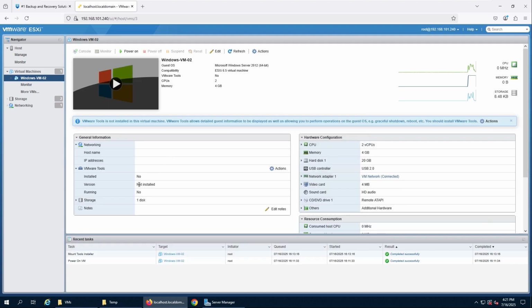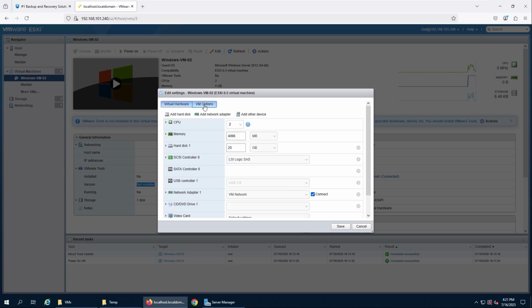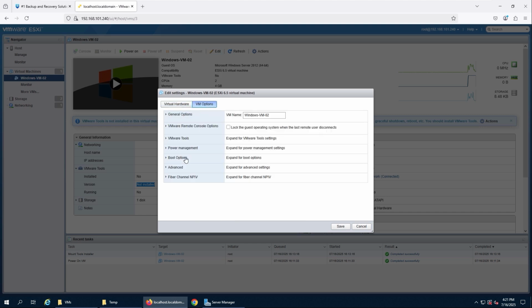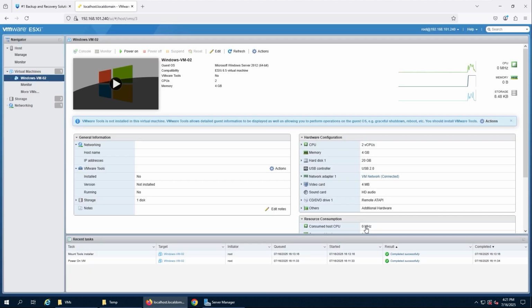You can see that VMware Tools is not installed in the guest operating system of the VM. This information is displayed in VMware Host Client and VMware vSphere Client. Check which boot mode is configured for your VM, BIOS, or UEFI. It is recommended that you use the same boot mode on Hyper-V for this VM after finishing migration. This way, you avoid configuration issues. My VM uses BIOS for operating system boot.